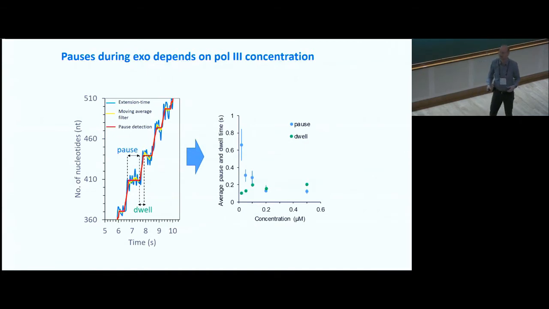So unlike moving along microtubules, this protein is doing its activity, dissociating. Another protein is coming and doing a burst of activity, dissociating, and another one bursting and dissociating again. The dwell time, the time that it stays on when it's doing the exonucleolysis, does not depend on concentration, as you would expect. So it does its activity for a certain amount of time and dissociates spontaneously.